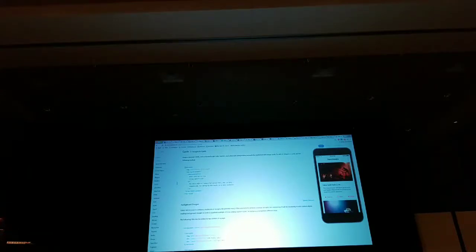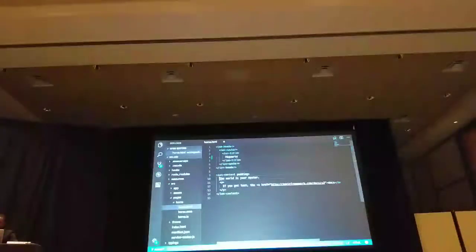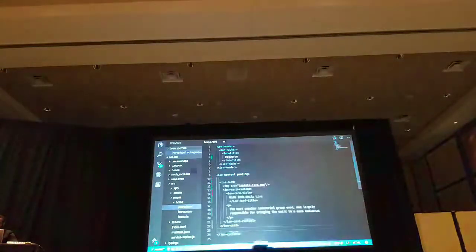So I'm just going to take this little thing here. And I'm going to go back to the code and paste this here. Right? And of course, I don't have the data. So the next thing I'm going to do is try to query that server. So let's do that quickly.